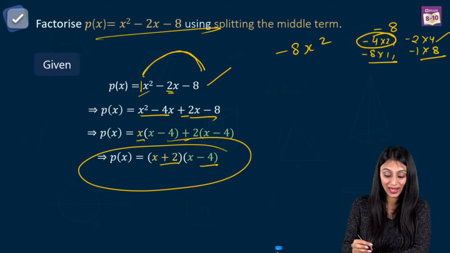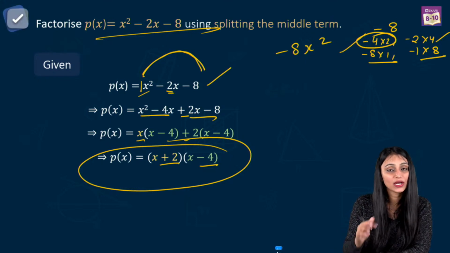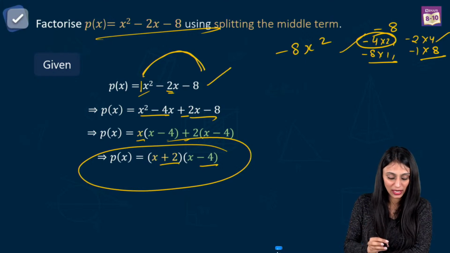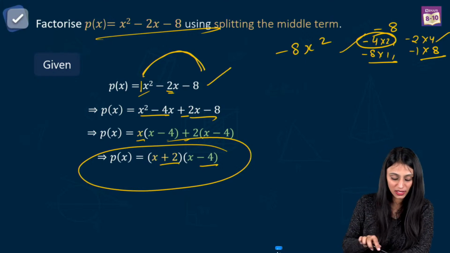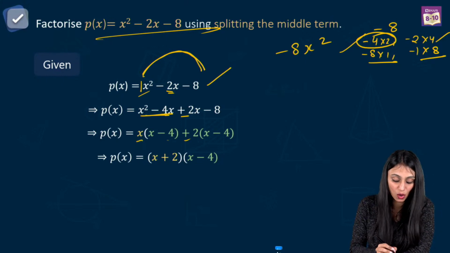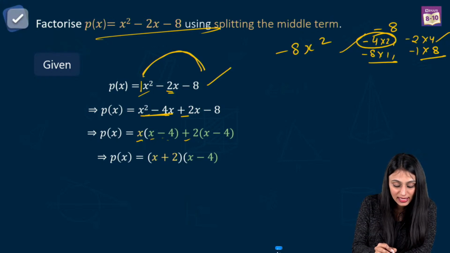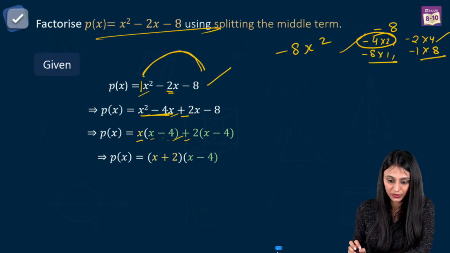You're not going to get minus 2 except with this pair, right? Once I add them up, minus 4 and plus 2 give me minus 2. So we can write here minus 4x plus 2x. Now if I take common from here, what do we have common? We have x common. Inside the bracket we will have x, negative sign as it is. Since I have taken x common, we will have 4 over here.